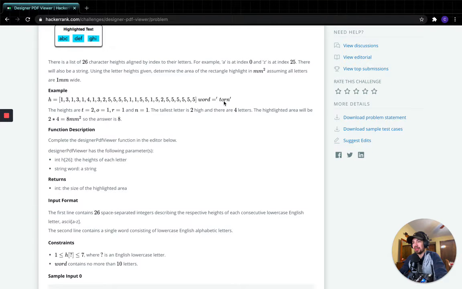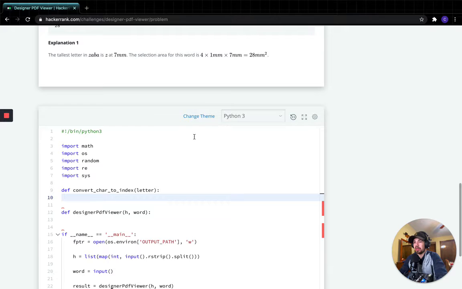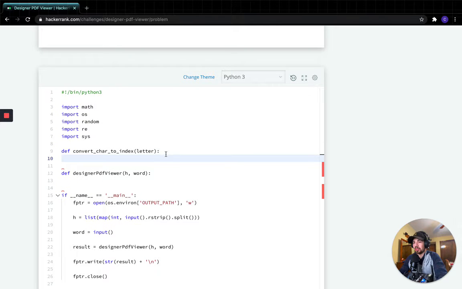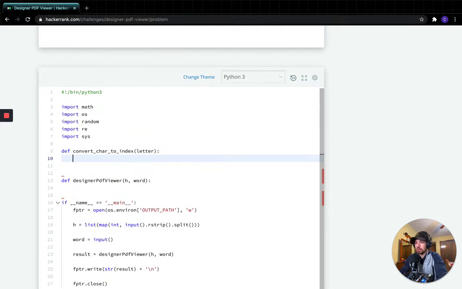So understanding this, we're going to have to divide this word into characters, and then we're going to have to subtract those characters by something to get each index. So I've already created a convert char to index method. So we're going to get index equal to the letter.